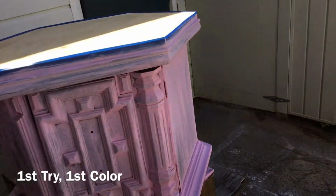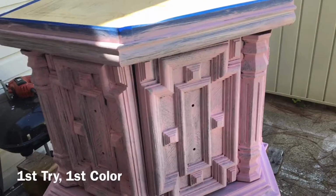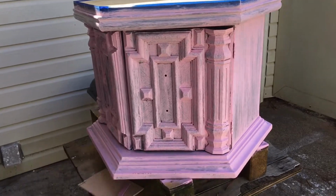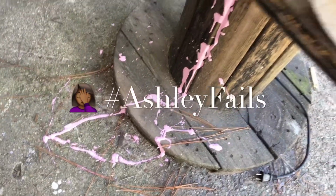So that's the first coat. I'm gonna give it some time to dry, and then I'll move on to the second coat. Yeah, that happened. All up here. All that good paint gone, gone, just gone.